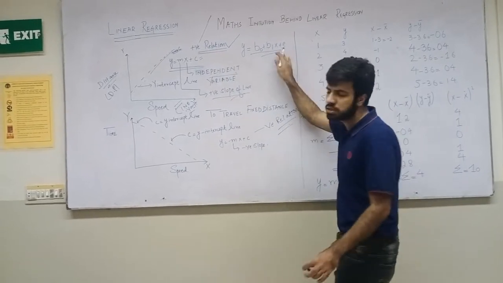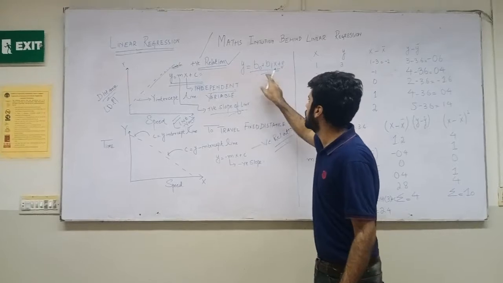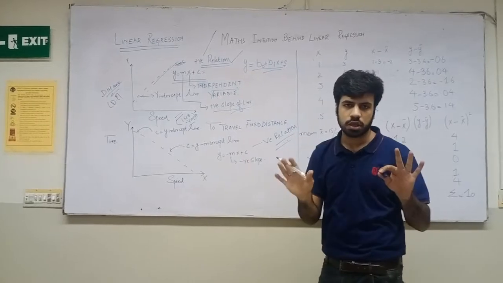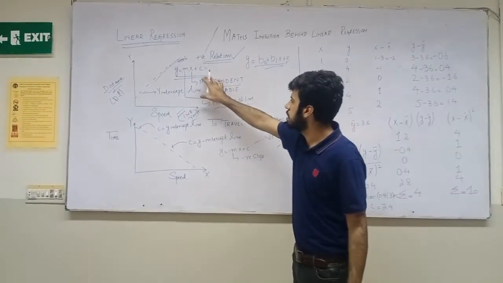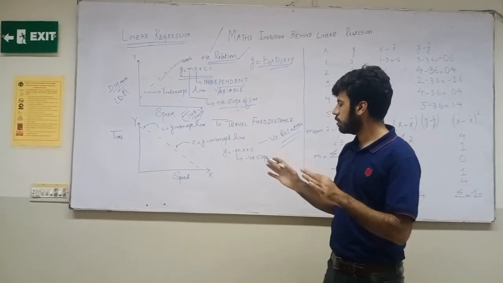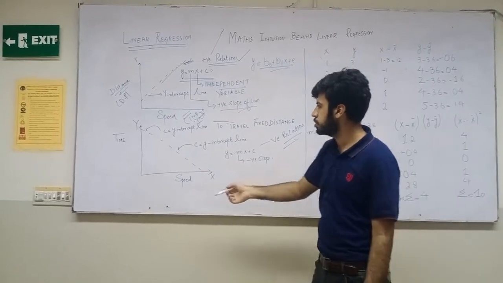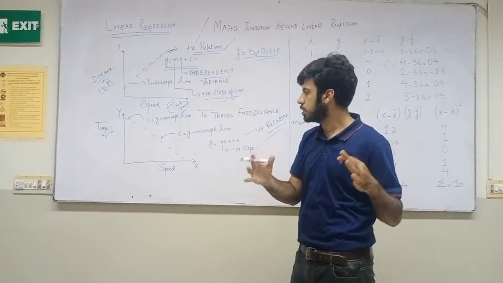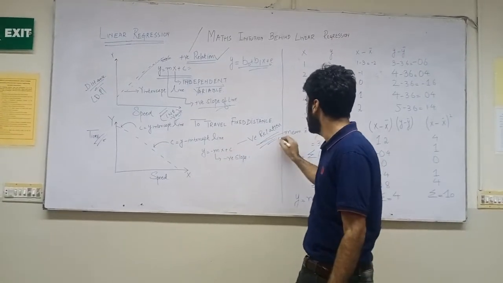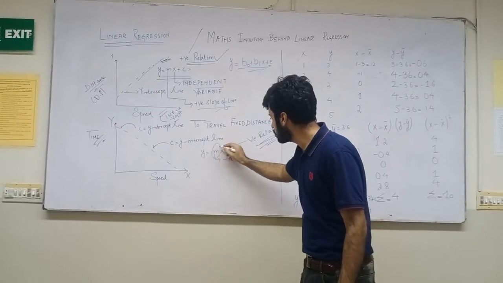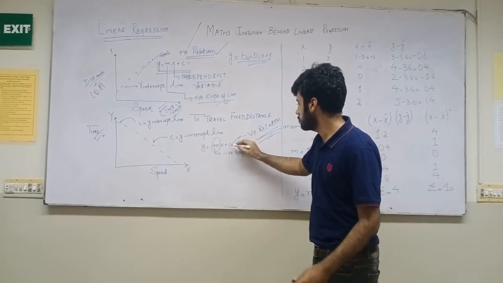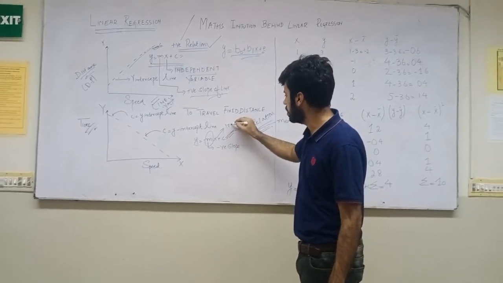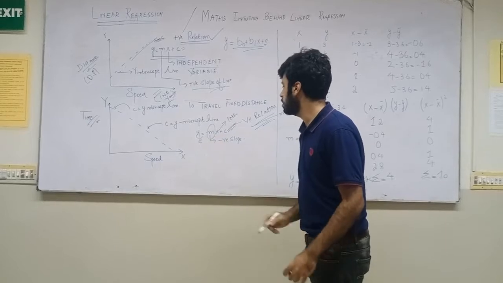Basically, this is the equation of a straight line. I have previously explained this equation. It is the same, where we have replaced m with b1 and c with b0. So all the things are the same, you don't need to be confused. Here you can see a positive relationship. If you want to calculate the time over a fixed duration, here you can have a negative relation. Here we have a negative slope of line, c represents the y-intercept, x represents the independent variable, and y is my dependent variable.